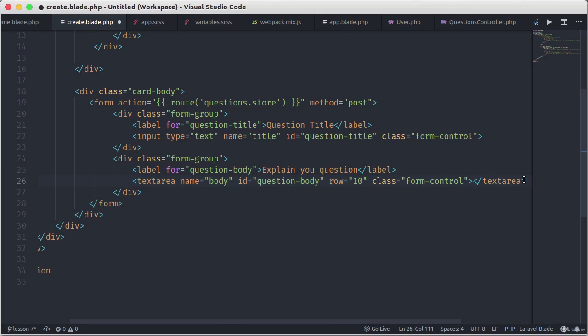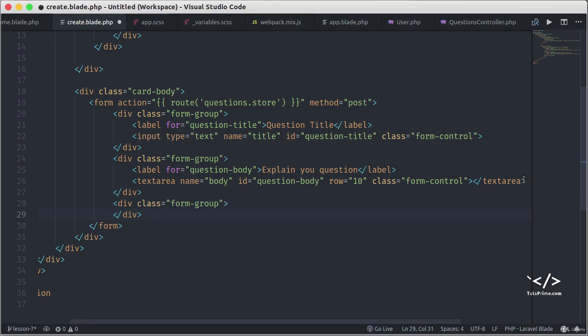Okay, I think we only need these inputs, at least for now, and we'll need a button to submit our question. So let's add another form group. And in here, let's add a button.